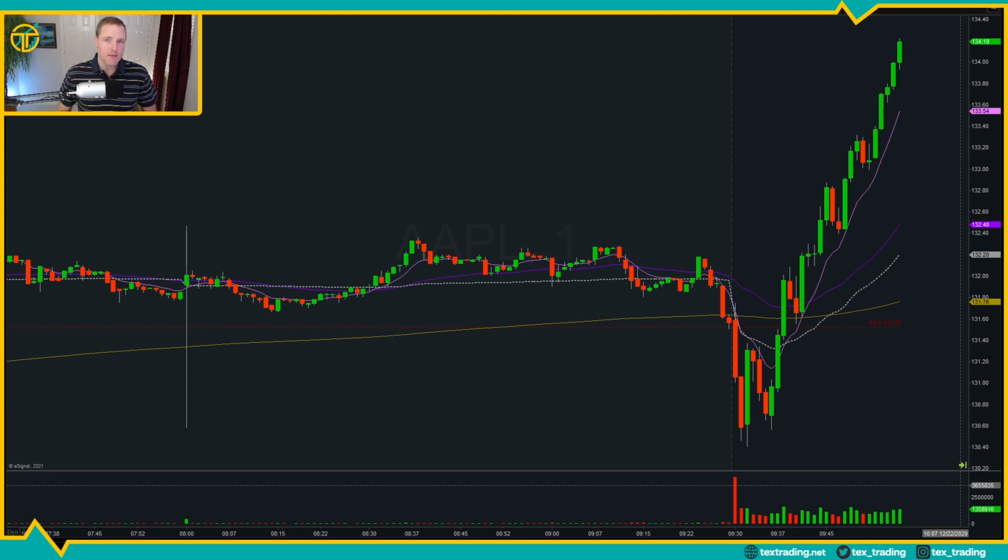Now this was on Apple the last week of last year. There was a positive catalyst that had come out, so it was gapping up higher from the previous day. Before we jump into the daily chart and look at that macro context, just very quickly point out the very clear opening range that you have here, and then you have that breakout from that range. So that's your classic opening range breakout.